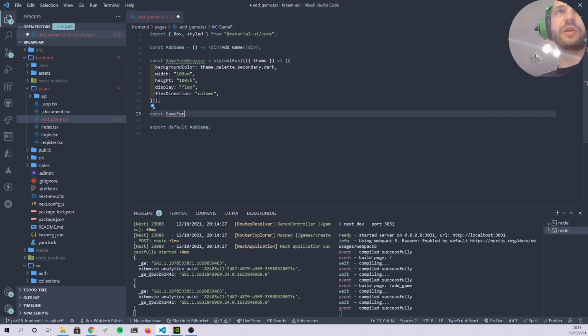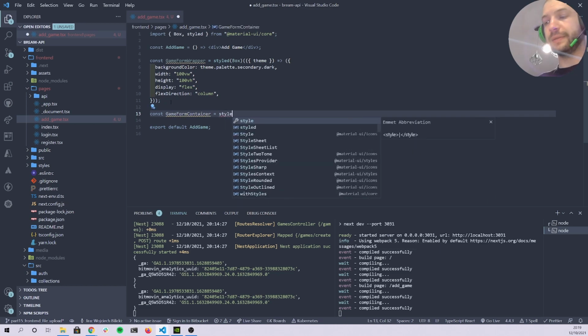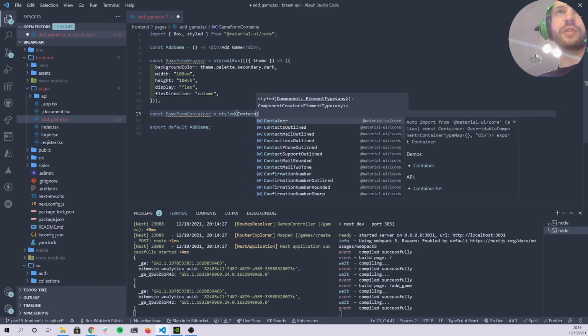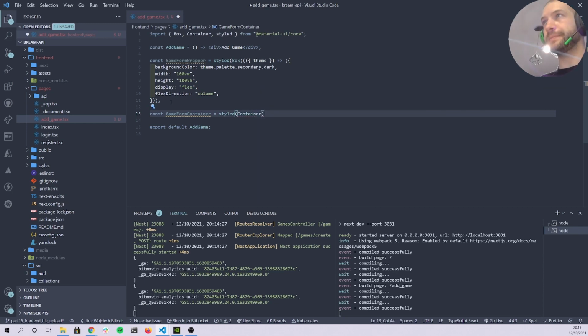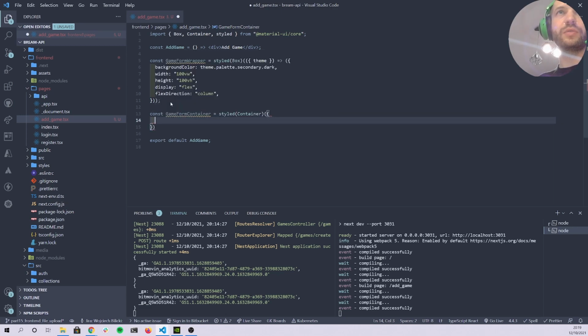And then there's our inner wrapper, and I'm gonna call it container. Let's go with the container, because what will be inside is the form. I'm gonna use the Container component, and here I will just add a margin top of 10%, something like that.